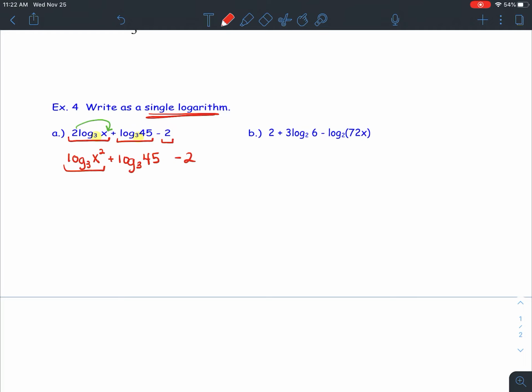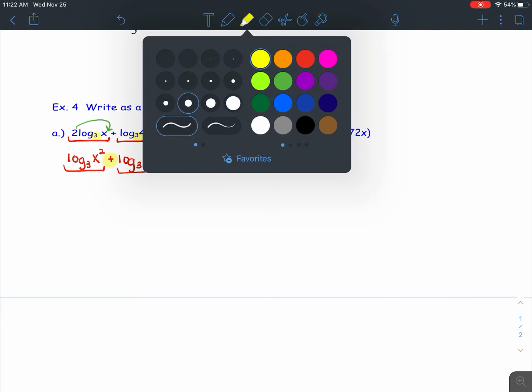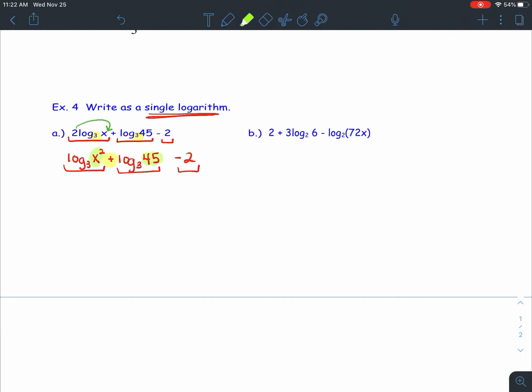Once again, keep in mind we have 1, 2, 3 terms here. These are not equations, therefore you should not be crossing off logs. That is exclusively for the one-to-one property. Now I should be able to combine these logarithms together. I notice that I'm adding these 2 logarithms together, which means what I should be doing with the arguments of those logarithms is multiplying them. So if I combine those 2 together, that's going to make log base 3 of 45x squared.